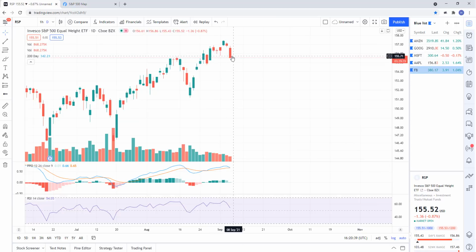So again, the market's selling off, but you've got the FANG stocks, 4 or 5 stocks with large mega cap weightings, masking the weakness across the broad market. You're seeing selling in the broad market on lots of different stocks, but those 5 stocks are holding up the indices. So that's something to take note of. When you start to see that, you really want to focus on those FANG stocks, because when those start to break, if you see any weakness in those, there's no strength in the broad market. The broad market is selling. And so if these start to break, the whole market will break. So things to watch there.